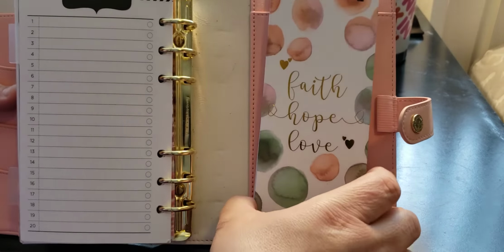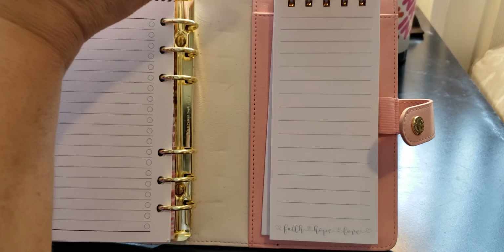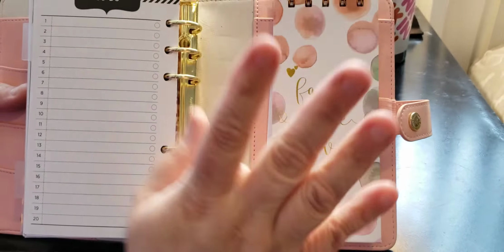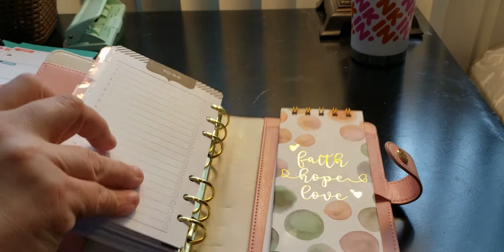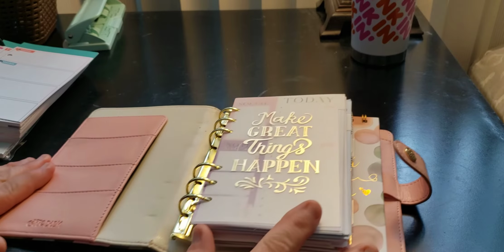Dollar Tree, I utilize this so that whenever I need to write notes or scripture or whatever, it's in here. You have a pocket in here. I don't have anything yet in there. But this just makes me happy.